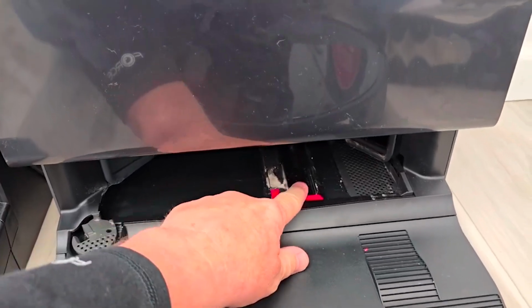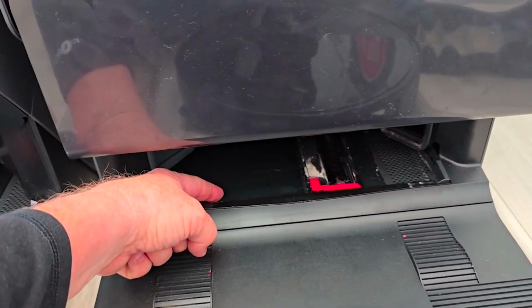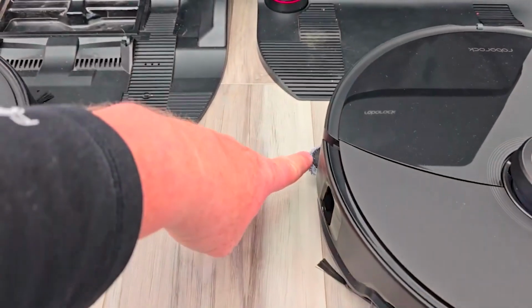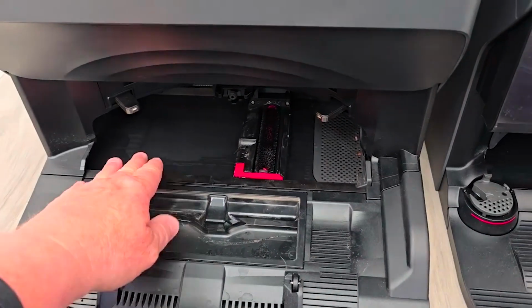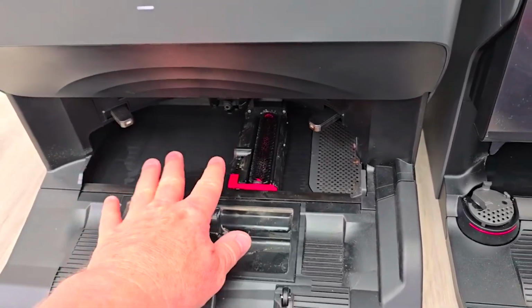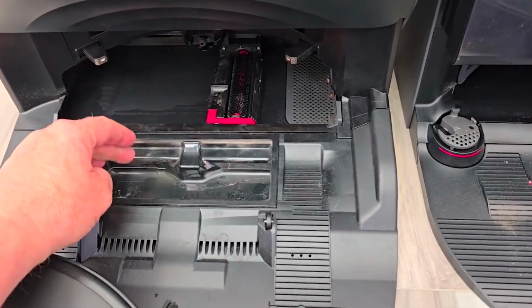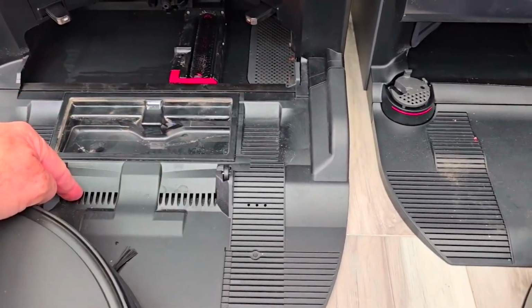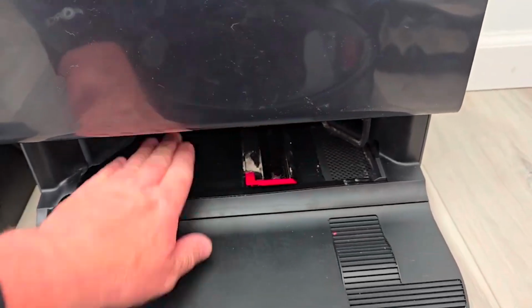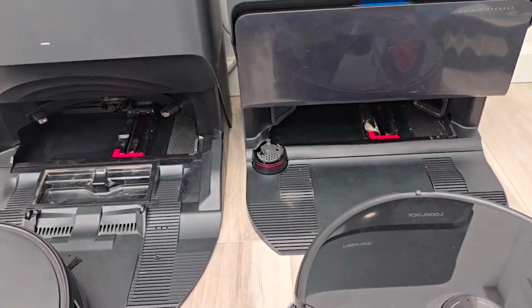The Max V has a high-speed brush roller that's going to go back and forth. It's going to put hot water down here and then suck it up, and it also washes the side mop. Over here on the S8, it's got a high-speed brush also that's going to go back and forth and wash it and then suck up the dirty water. Now the Max V auto empties through the brush roller, and then it blows hot air right here. Over here, this one's going to auto empty through this port right here, and it still blows hot air on it to dry the mop pad after it's done.